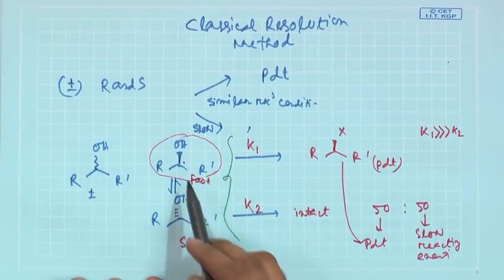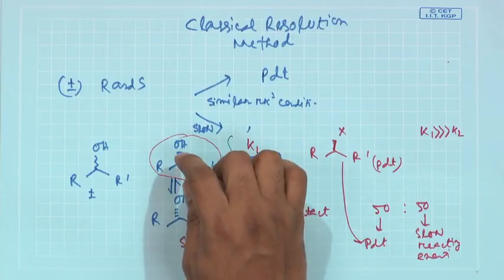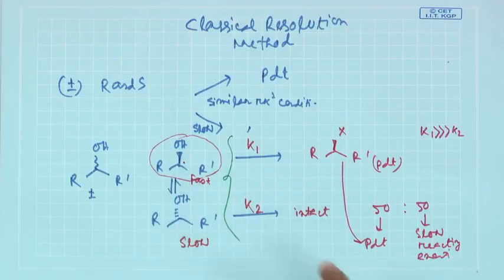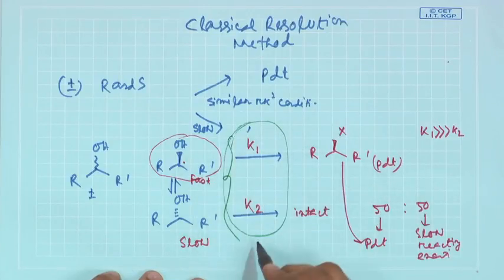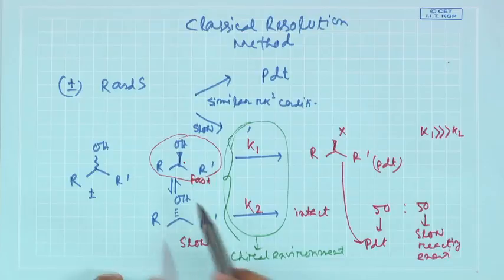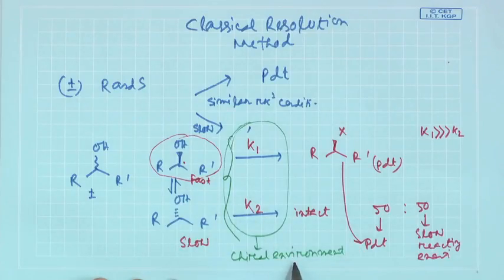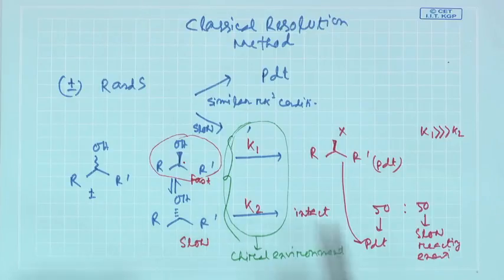Now, in this kind of kinetic resolution, the compounds are racemic and both have different stereo orientation at the stereogenic center. So, you basically need to create a chiral environment through a chiral catalyst or something like that, which I call a chiral atmosphere or chiral environment. This chiral environment might be created through a chiral reagent or a chiral catalyst, so that the enantiomers have some kind of interaction, through an ionic or non-covalent interaction, and can react with this chiral entity. Then one enantiomer reacts faster, and a slow reacting enantiomer probably does not interact with the chiral environment, so it will not be reactive.